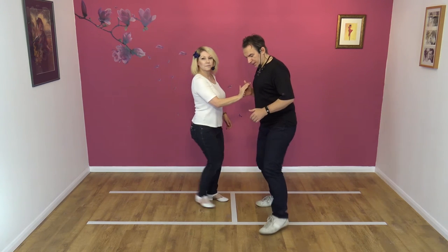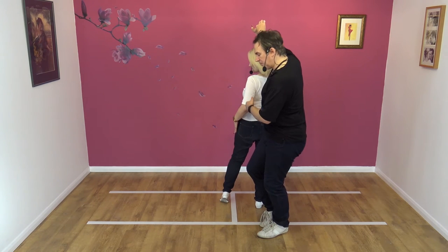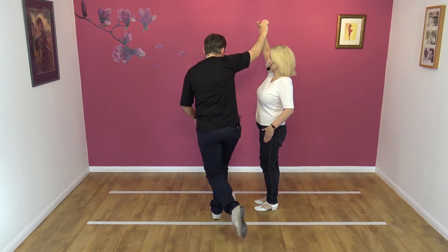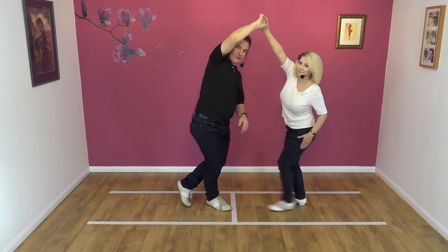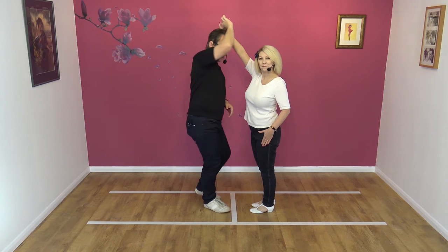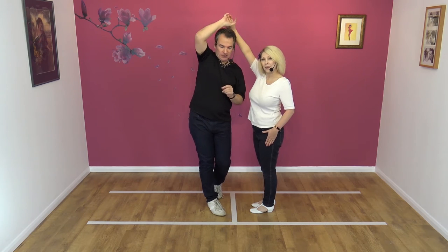Now, very important about this move. When you lead your partner away, you're going to bring this right hand up to bring your partner into your right-hand side. It's very important that your partner, when you do this, does not travel backwards. Now, if Nikki does travel backwards and I try and do this move, I will literally get pulled off balance and go under the arm. So Nikki has to literally stay right by me in order for me to spin on my core. The minute she pulls me off my core, the move fails.